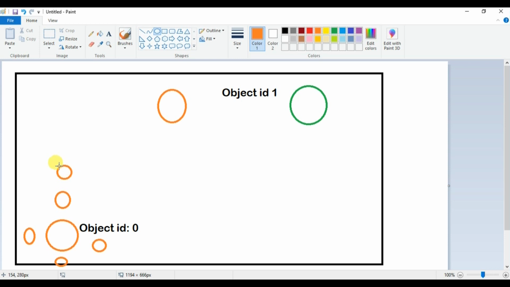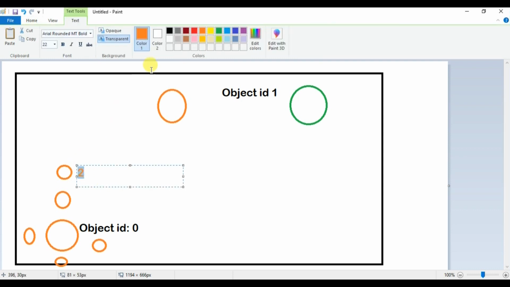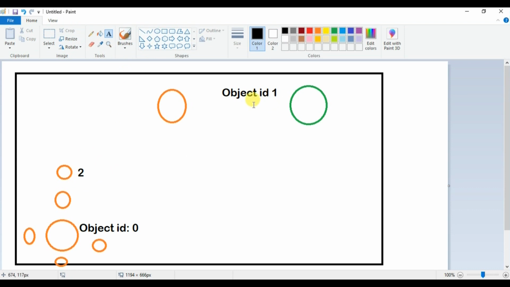Now let's say for some reason this particular object is not present in the frame and it has gone out of the frame. So it will keep on waiting for some particular number of frames, which we will define in the tracker. If within that particular number of frames the object returns, it will assign the same object ID. Otherwise, it will assign a new object ID. So in that case, the object ID will be 2, the reason being that we already have object ID 1 here. So this cycle keeps on happening, and in this way the tracker keeps on tracking a particular object in the frame.